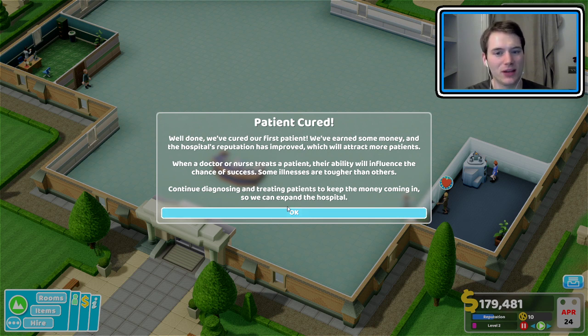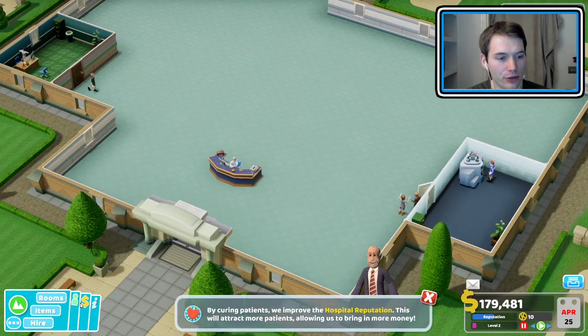We're done. Well done. We've cured our first patient. We've earned some money, and the hospital's reputation has improved. There it is. And we've earned, I don't know what, 10K. Oh no, the coronavirus has reached my hospital. When a doctor or nurse treats a patient, their ability will influence the chance of success. Some illnesses are tougher than others. Continue diagnosing and treating patients to keep the money coming in so we can expand the hospital.